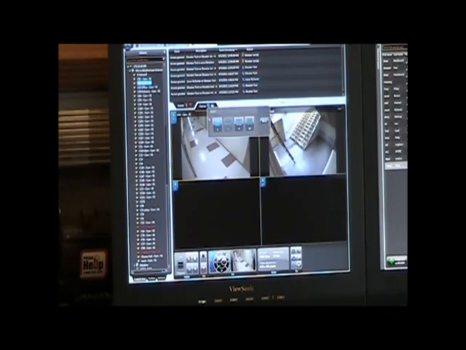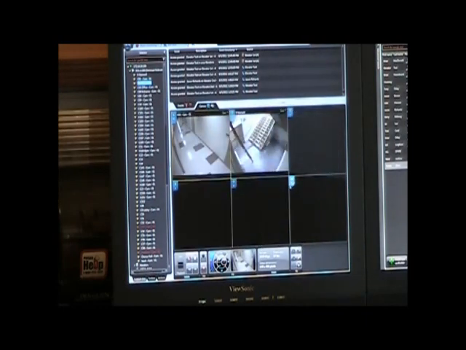You can also, like I mentioned before, change your canvas layout so you can do quad view, 6, 9, 16, 64, however many you want. Obviously, all that information has to be regenerated by your computer, so it's the processing power of your computer that determines how many physical pieces of video you can have at one time. Your computer's only so strong, right? If you have a bunch of stuff open on your personal computer at home, all of a sudden it starts getting really slow and stops responding. Same thing with this, right? It's still a computer. You try to pull up 64 camera views, which is kind of useless anyway because they're so small you won't be able to do anything with them, and your computer's going to have a hard time.